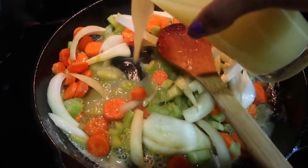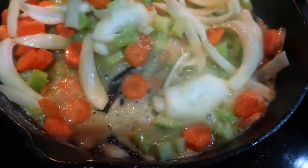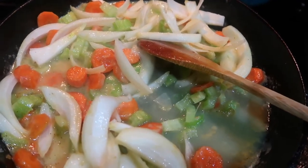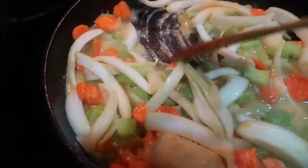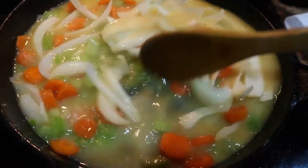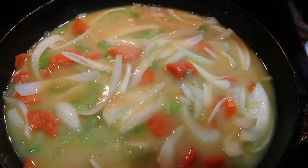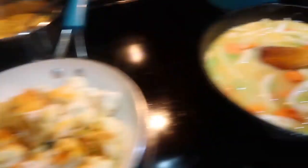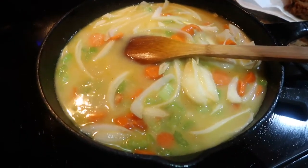My skillet is on medium-high heat. I'm putting in my vegetables and now I'm going to slowly add the chicken stock and mix everything up — as it gets thicker, slowly add more chicken stock. I ended up pouring in about one and a half cups of water as well. I'm an eyeball cook, a country cook, so it's really hard for me to give exact measurements because I cook by sight and by smell. I'm going to add a few more seasonings to the gravy: onion powder and garlic powder. Do not add any more salt — the chicken bouillon already has salt in it unless you're using sodium-free bouillon.